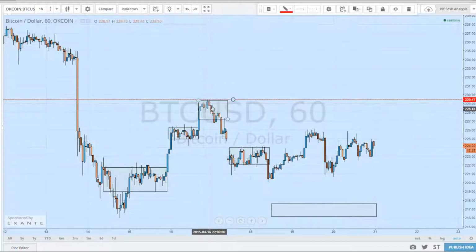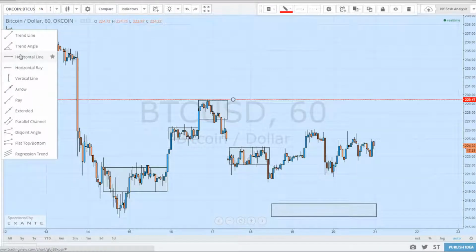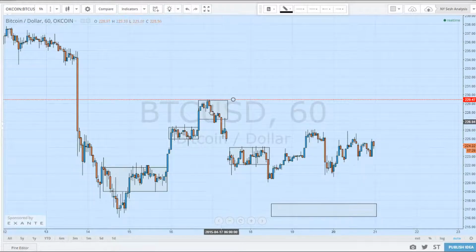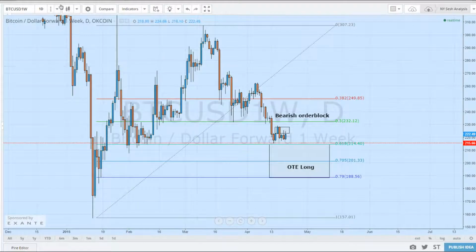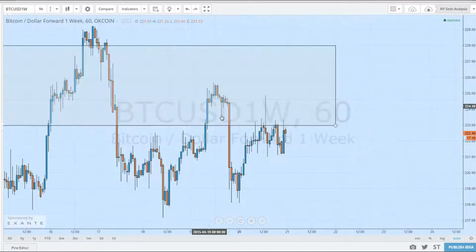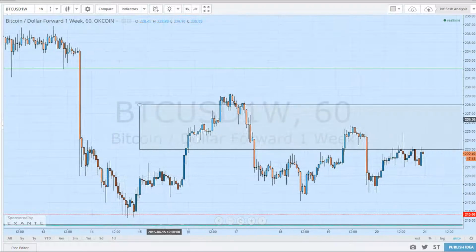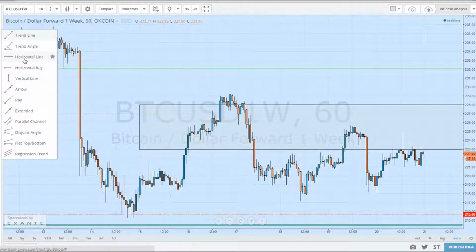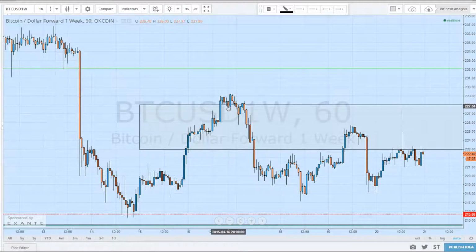When we see that and we see market structure break down strongly right here, we're going to be anticipating the sell model to play out, and we're going to be aiming for this order block, which it did right here. You really get a good example of it on OKX, where I think I did my chart, and it's why it got so accurate, is because this was my target, right? This bearish order block. And that's just further proof of the order block concept made by ICT.